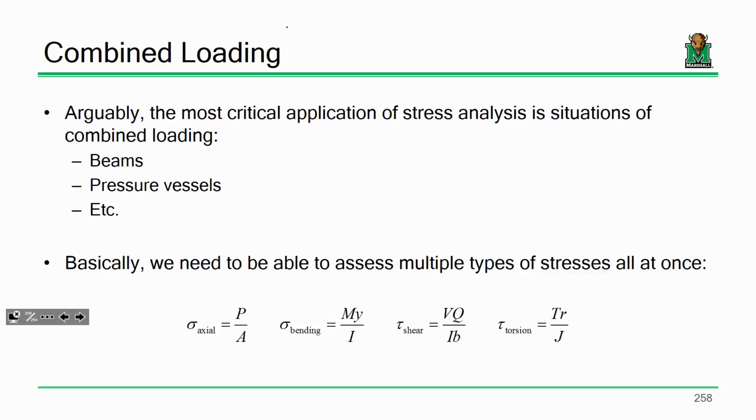Now, what you all know how to do is properly assess the conditions for each one of those. If I take a bar and yank on it, you can tell me how much it elongates, you can tell me the stress, you can tell me whether or not it's sufficient. If I give you an allowable axial stress, you all can do that. That's simple. But what if I took that bar and I yanked on it and I twisted it? Now, it's not so simple to determine whether or not it's good or not.